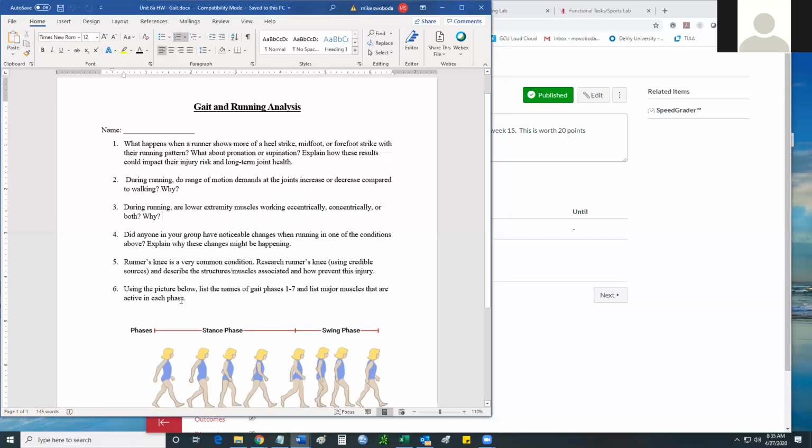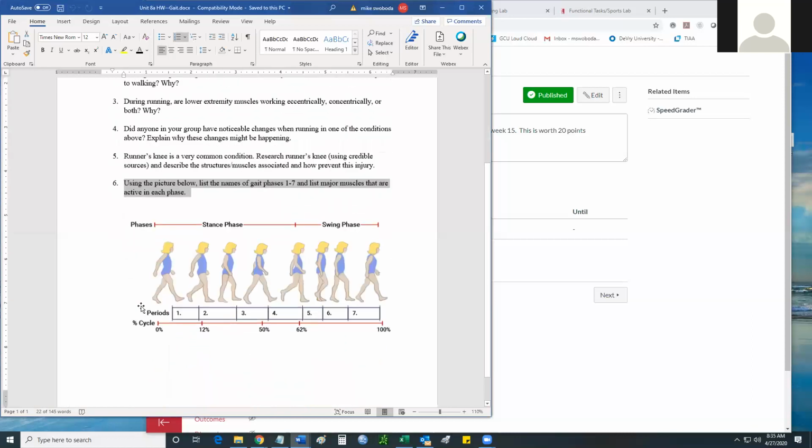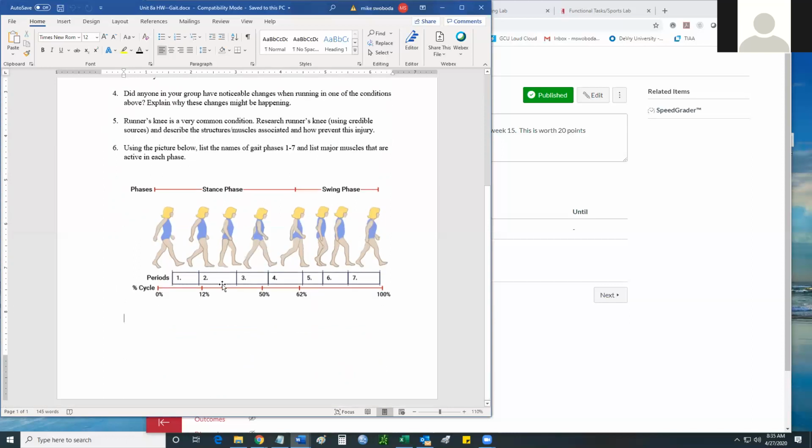For number 6, you have to name the gait phases. So there are 7 phases we're going to talk about here, and list the major muscles that are active in each.